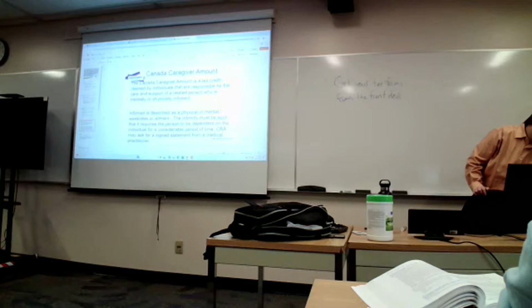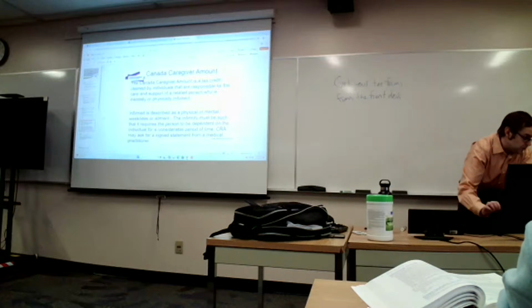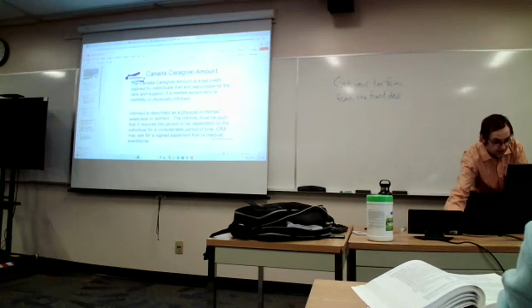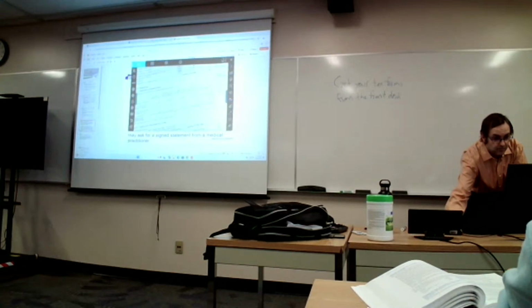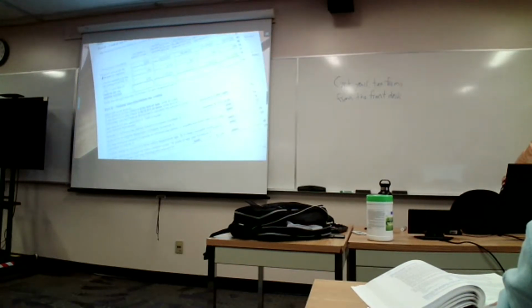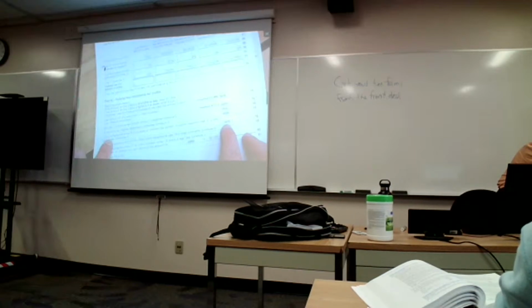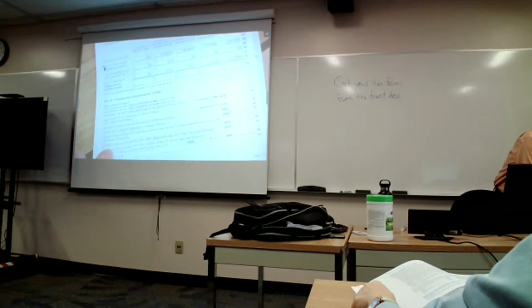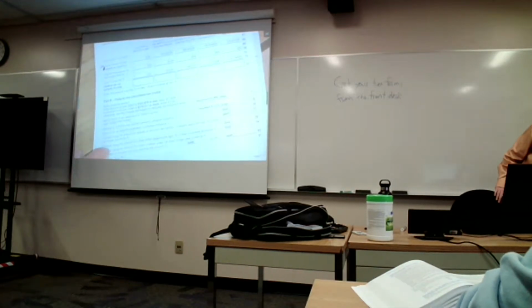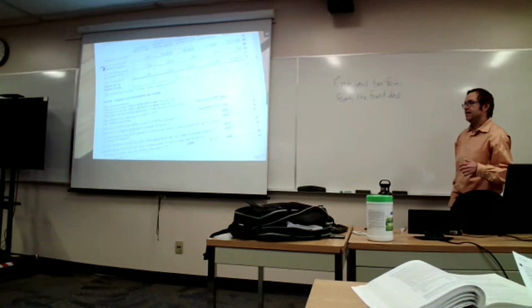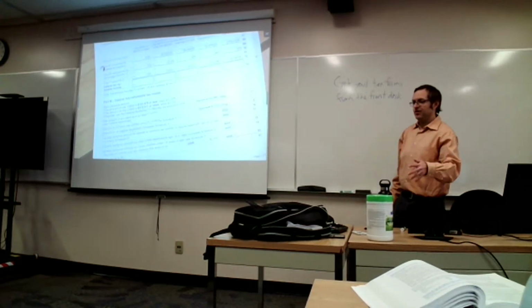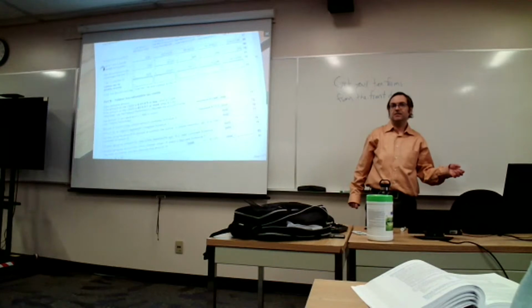Going down a few lines, we get to line 30425. Let's just look at where we're at here. Going down here, Canada caregiver amount. This is another common credit we get. What that is, is if we're taking care of a spouse or common law partner as a caregiver. A caregiver means the person we're taking care of is infirm and they depend on us for support. Does that make sense?